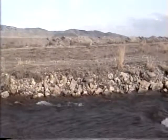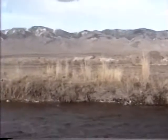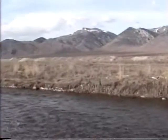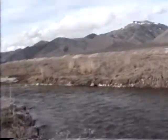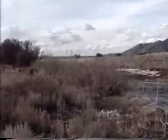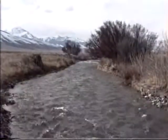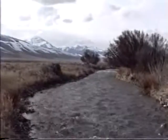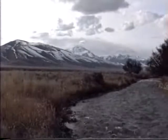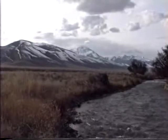And you can see how the creek has been altered with riprap and dikes. Generally not an eyesore in an urban environment. But this is such pristine wild land that it does become an issue. Birch Creek, and in the background the state's fourth highest mountain, Diamond Peak, forms an awesome backdrop in this basin and range province of Idaho.